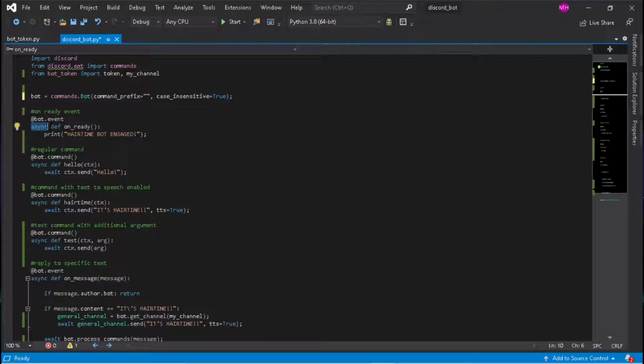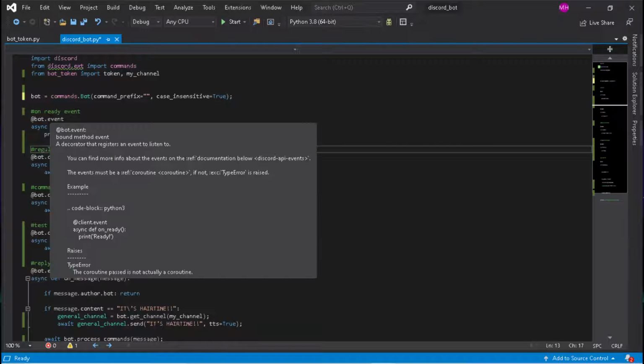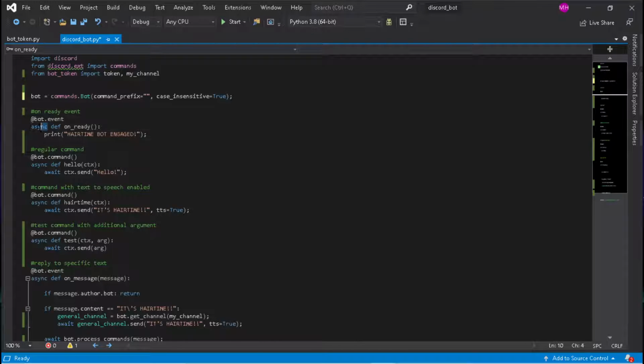It's got this async in here. That's another thing I wish I had more time to cover. But basically it means you can multitask. With all these commands, all these events, you can multitask. Here's an analogy for it. Say you're washing clothes. You could wash a load, then dry a load. And when you have that first load drying, you could throw in a second load washing. That way you're multitasking. It's kind of what it allows. You don't have to finish one of these commands before you move on to the next one. It's able to do it all, per se.